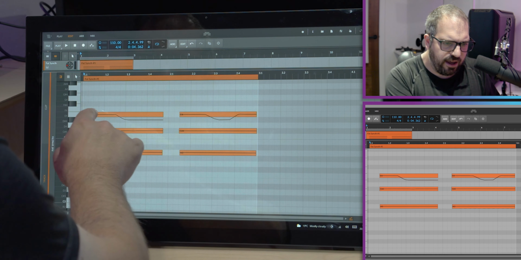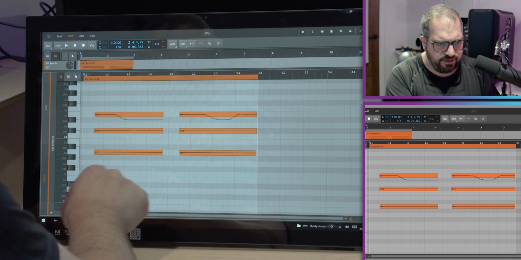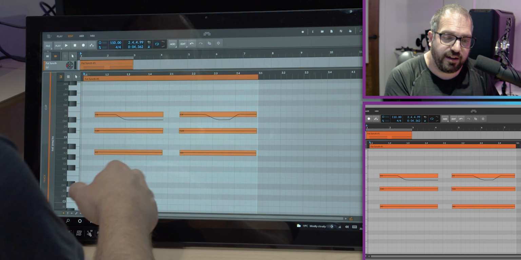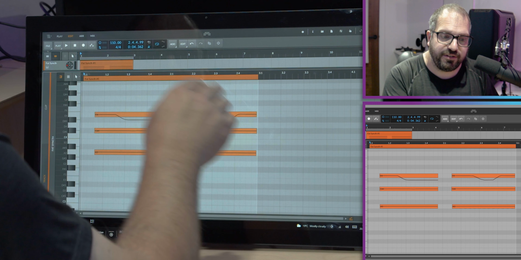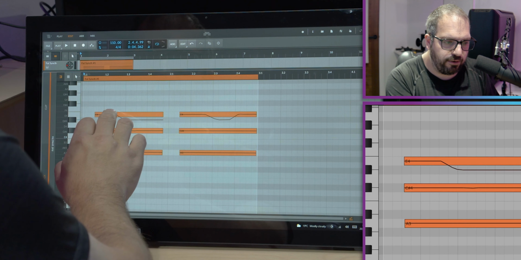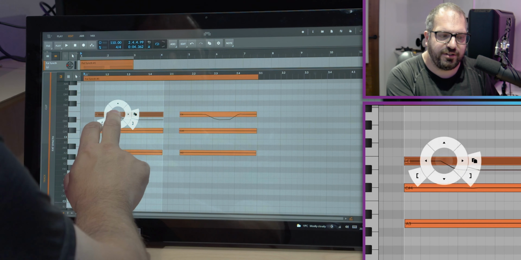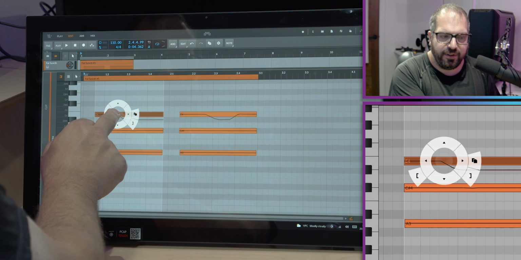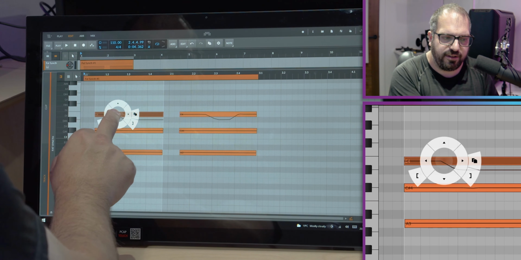And as you can see, we haven't quite got them on the right start points. So I've got two options here. Either I can manually quantize all these parts, or we can go in and change the start point. And you can see here, I've brought the wheel up by clicking on one of the notes.